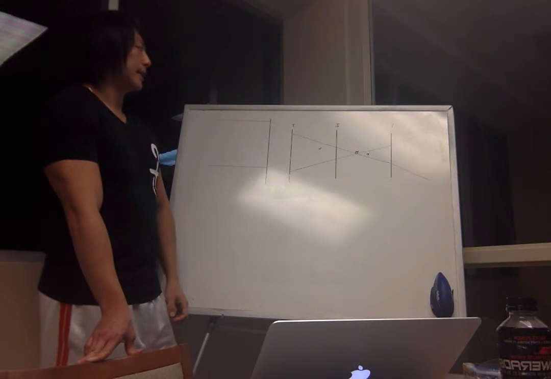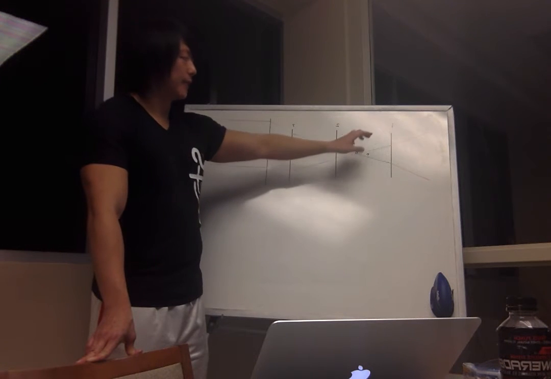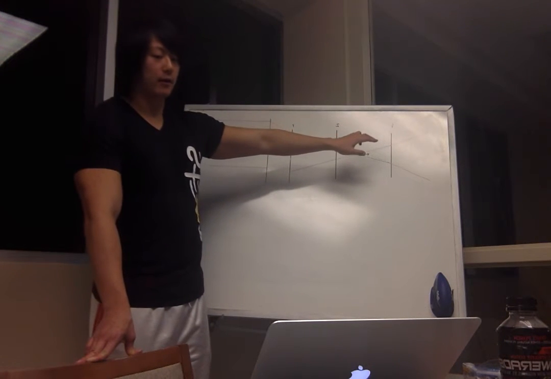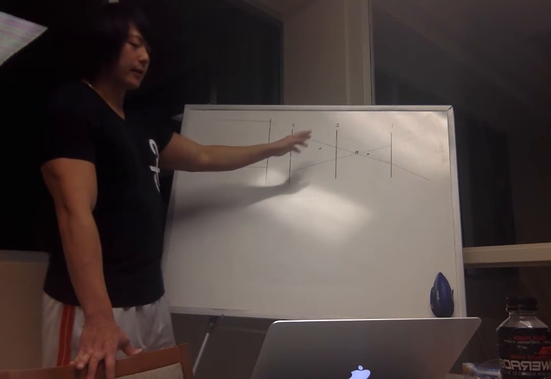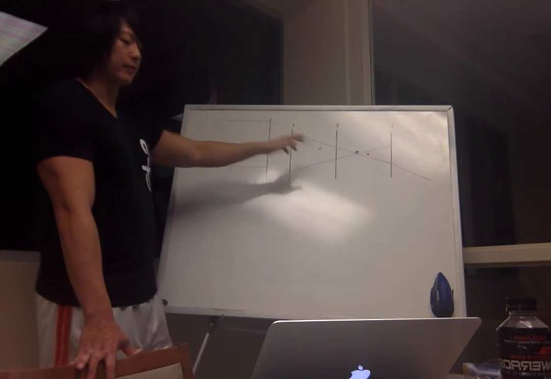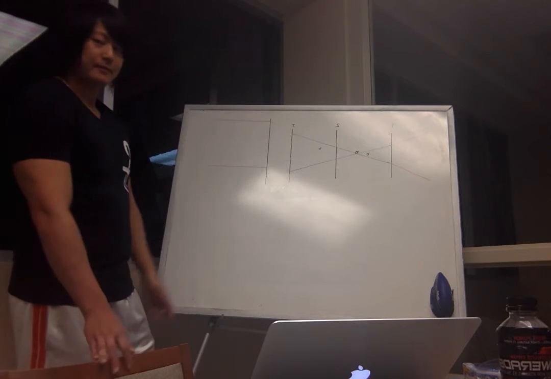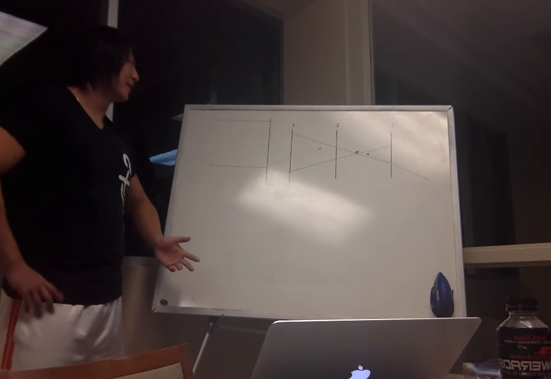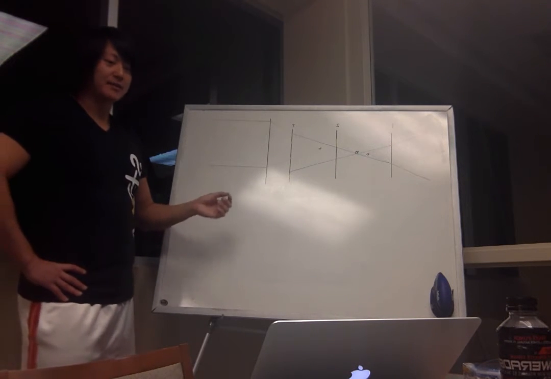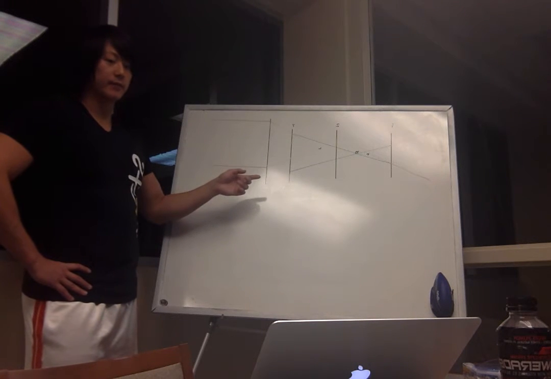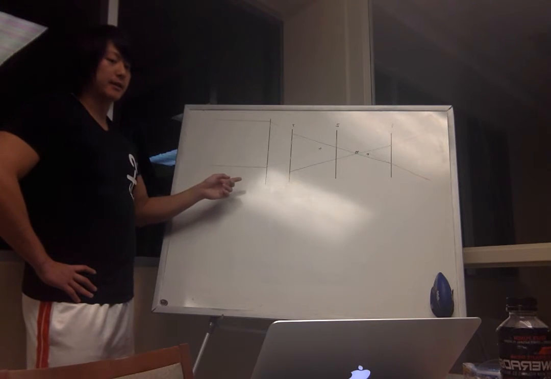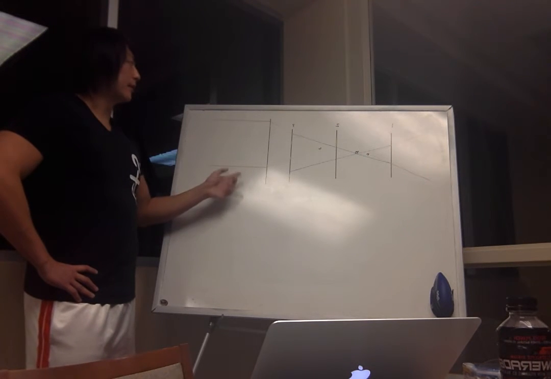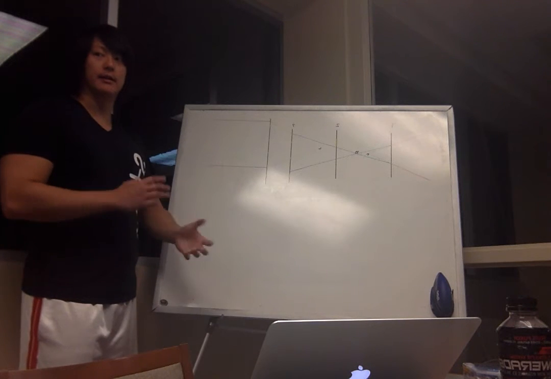And then for the image, it's the opposite. Image points that are on the left of the lens are always going to be virtual, and image points on the right of the lens are always going to be real. All right, so repeat that one more time about the objects. I'm going to repeat it one more time. Objects that are on the left of the lens are always going to be real, and objects that are on the right of the lens are always going to be virtual. Images that are on the right of the lens are always going to be real, and images that are on the left of the lens are always going to be virtual. So it's basically the opposite.